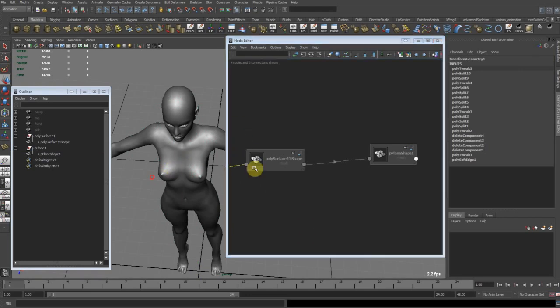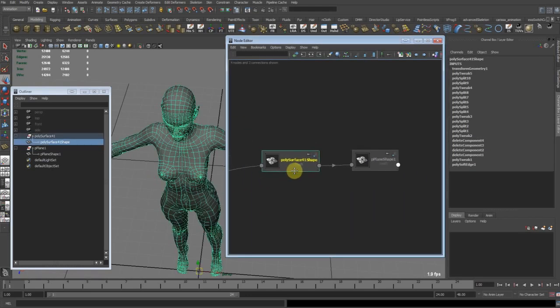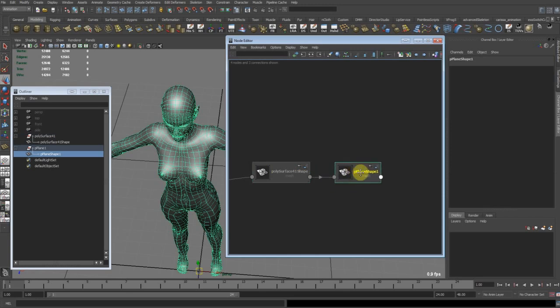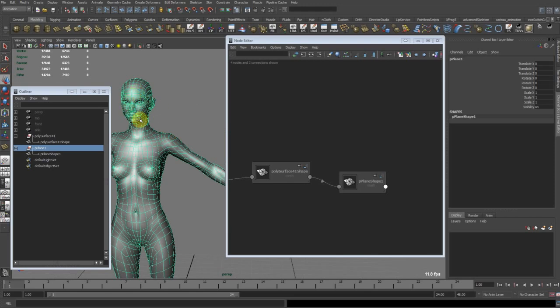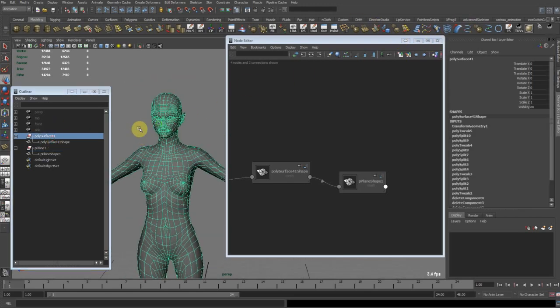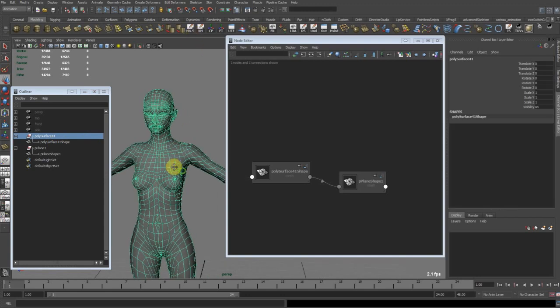If you do not understand too much of this, you might just not listen, because it's not really necessary. The only thing I did now is I created a second object that is exactly what our first mesh is doing. So let's delete the history of this one to make it clean.